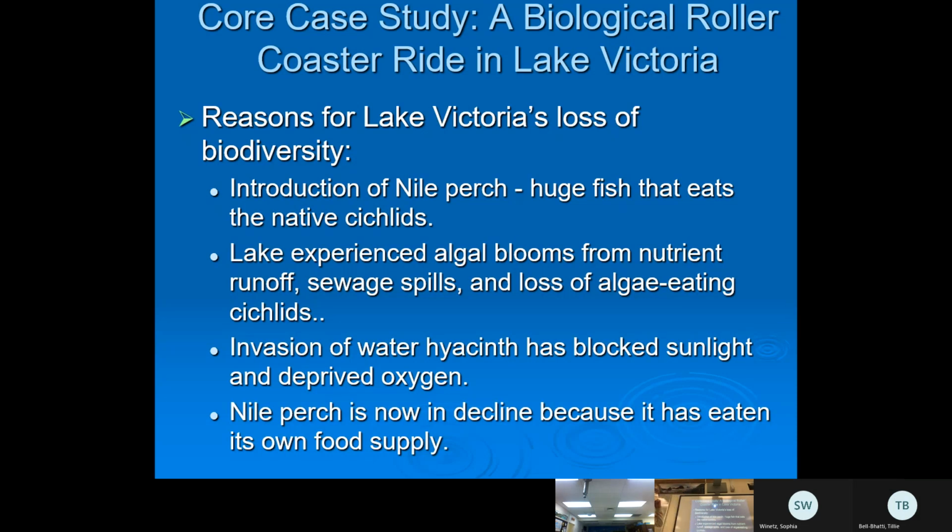So algae, this stuff grows for a variety of reasons, from nutrient runoff, in other words, from fertilizers. Nutrients help the algae grow, just as fertilizers help grasses grow. Sewage, well, feces have nutrients in them, whether they're from people or dogs or whatever. And then these fish that were eating the algae and keeping it under control have died off. That's not an issue here, but we do have some invasive species that are altering the balance of which algae we have and which organisms are eating the algae or not anymore.